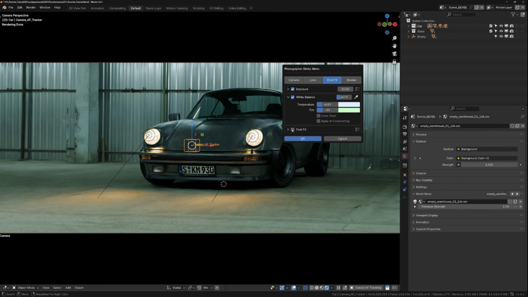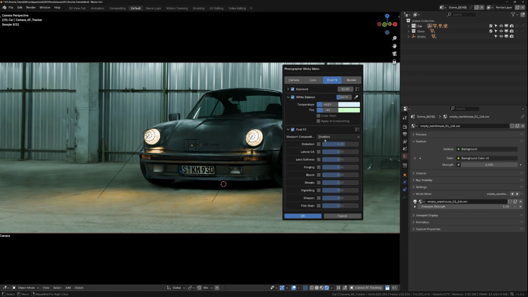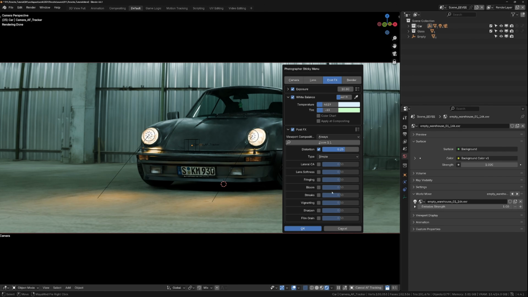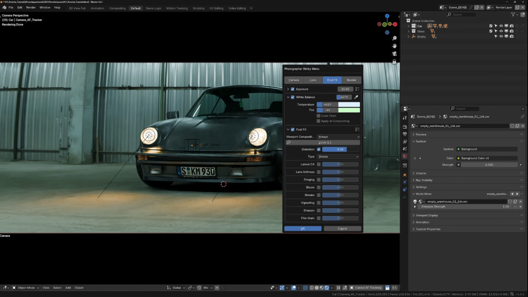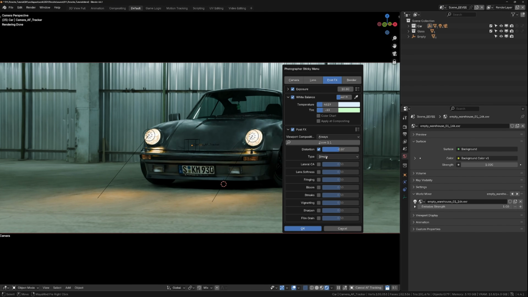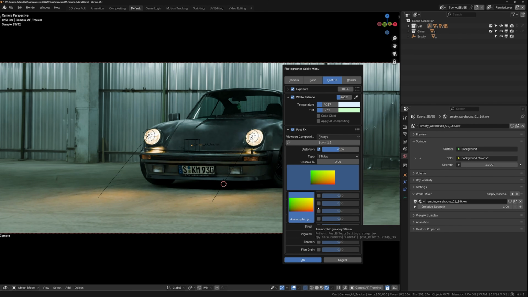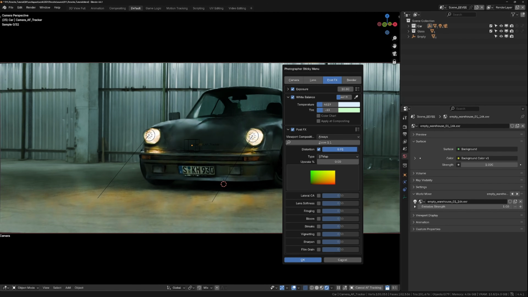And I will also enable the post effects. So now I can also make sure that they are visible in the viewport. And I will just add almost all of them. So first, distortion. You can control if you want to have some pincushion or barrel distortion, but I can also use an ST map. And I'm providing an ST map that I captured myself from a lens that I have, which is an anamorphic lens. And this is interesting because it actually has some barrel distortion in the center, but pincushion on the side.